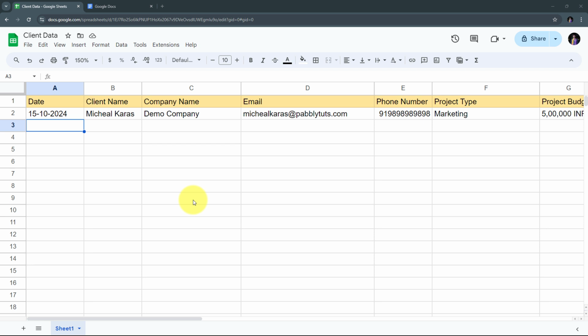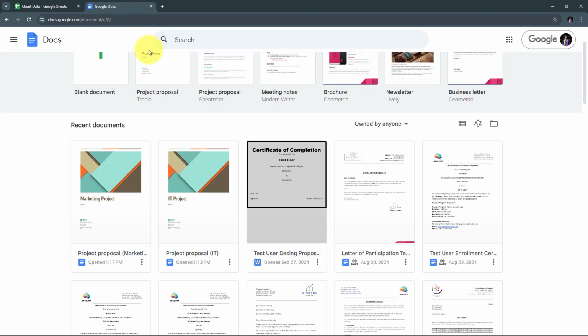I hope you can all see my computer screen, and today we are going to see how we can automatically create documents using Google Docs with criteria-based choices. I'm running a project management team, and I use Google Docs and Google Sheets to create project proposals. I'm creating projects depending on the project type, like my team offers two different kinds of projects, technical projects or marketing projects, and my team members can choose between two templates, one for technical projects and another for marketing projects. By selecting the appropriate template based on the project, my team can ensure consistency and relevance in their proposals.